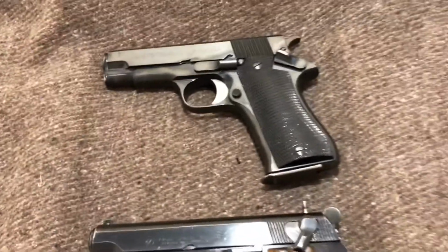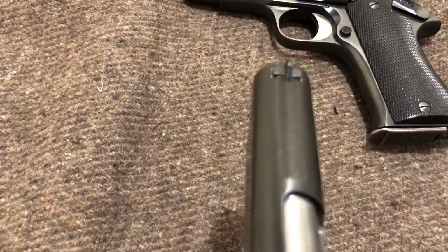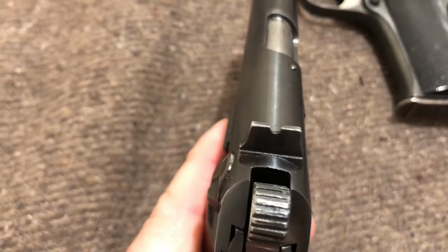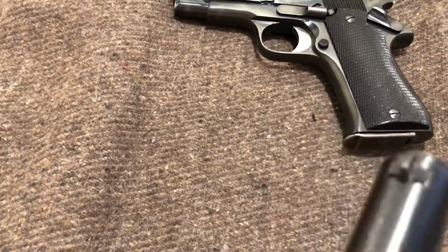As far as sights, the Zastava here, we've got partial serrations along the slide. It does not go the full length of the slide. And then the rear sights are driftable, and so are the front sights, if we decide to focus.